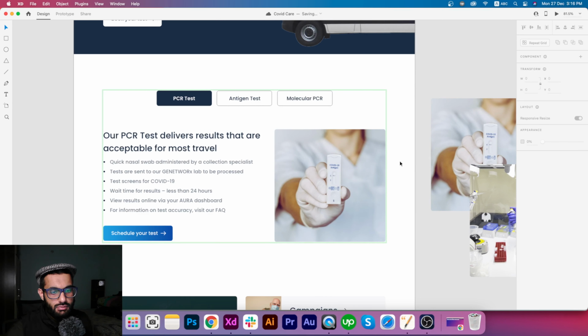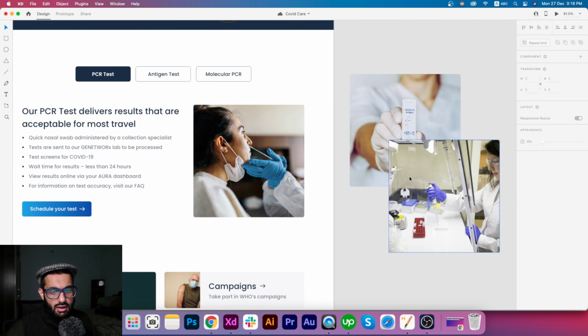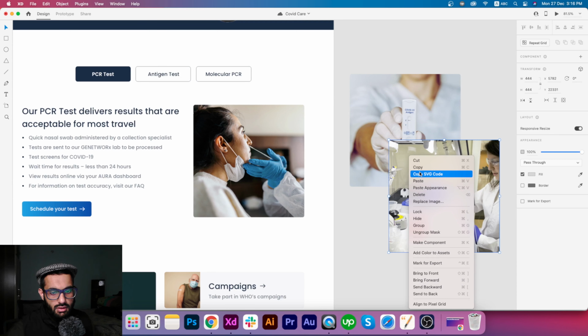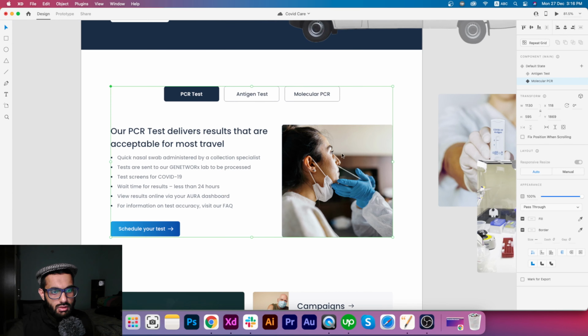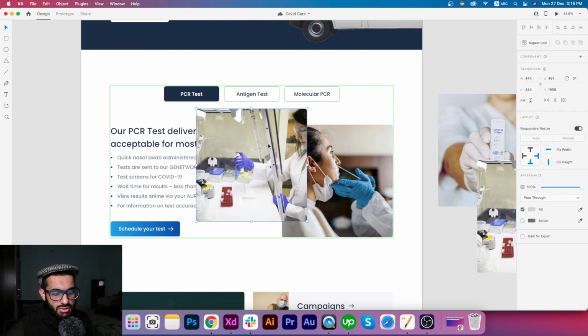Okay, so go to the third state and copy this image. Right click, copy, select the third state, and now double click and paste that image.